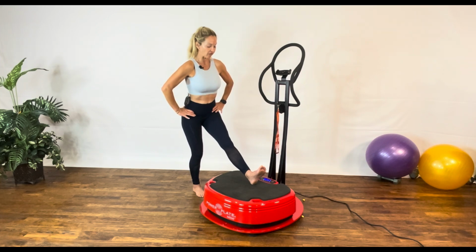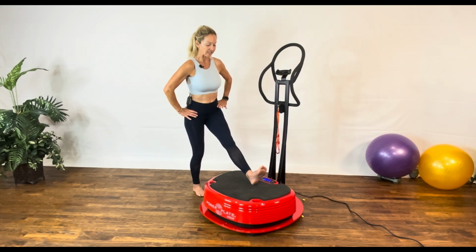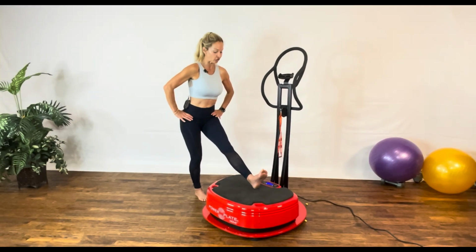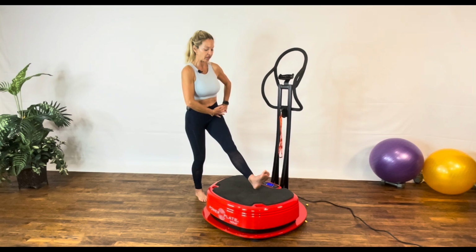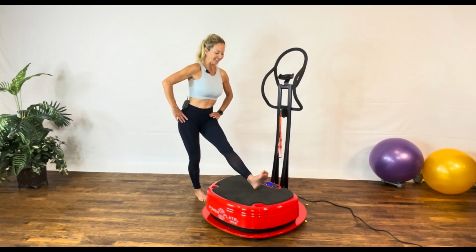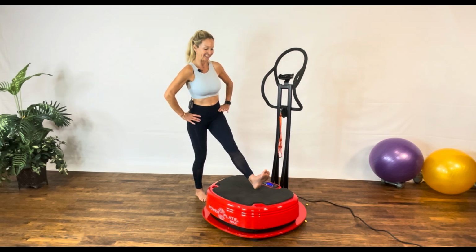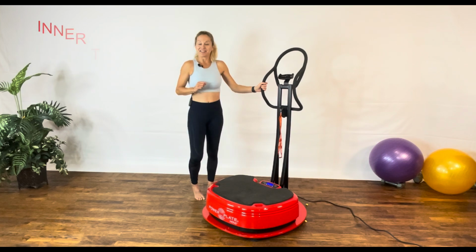My toe is still flexed. I'm still into that hamstring stretch. Just a little motion of the hip side to side. All right, relax the legs.